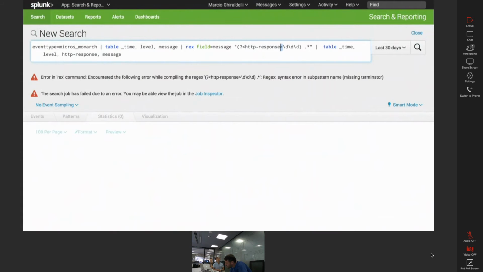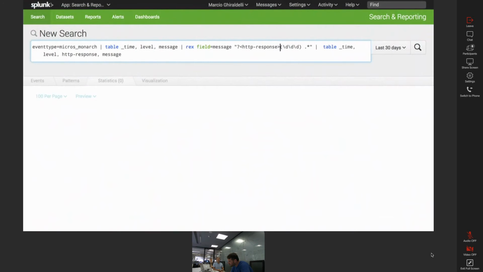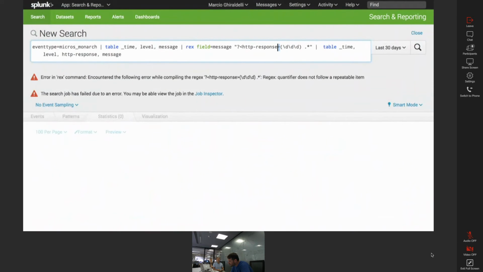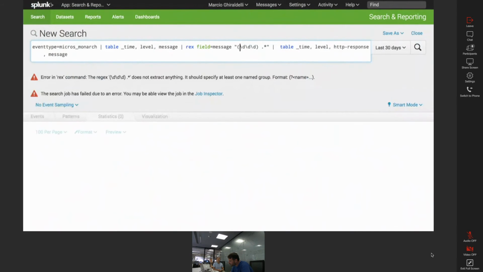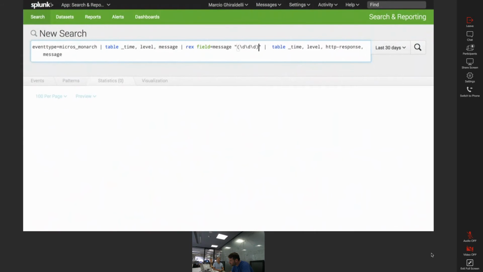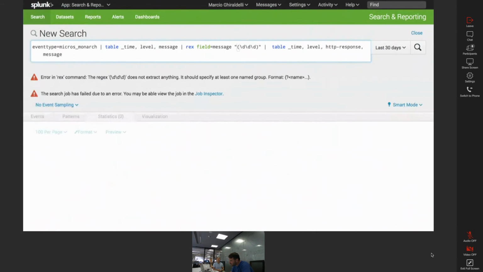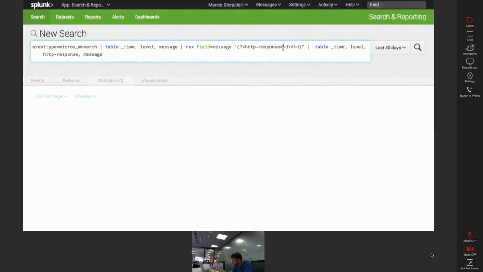No, that's supposed to be. Let me check. Yeah, you see this is the format. So this is the group name. So it's correct. I think there's something wrong with my regex.